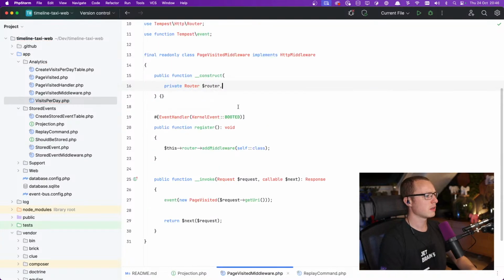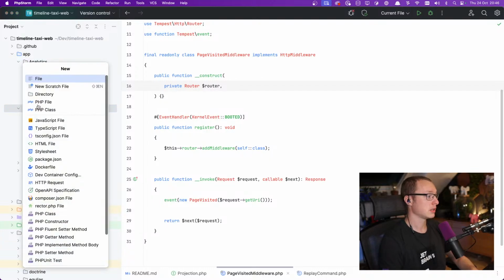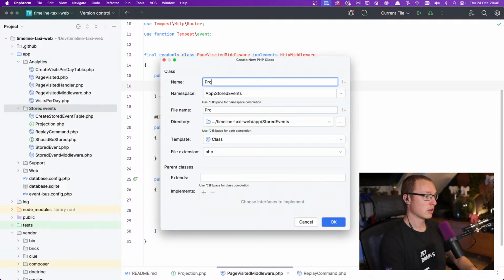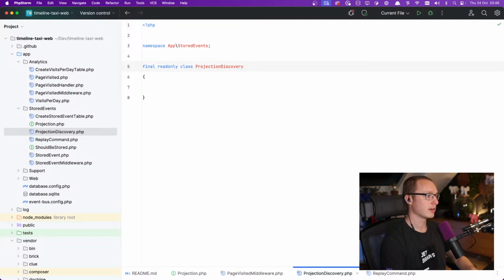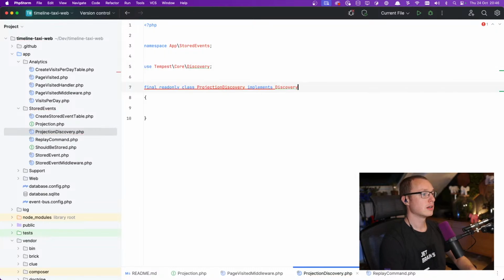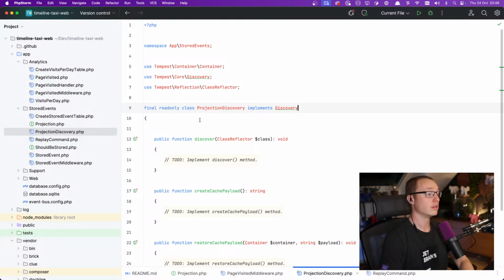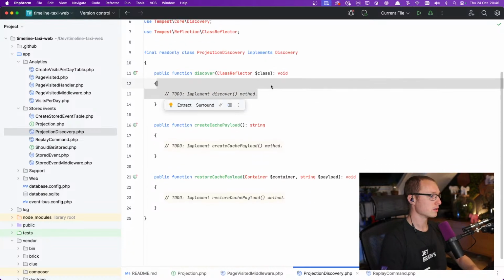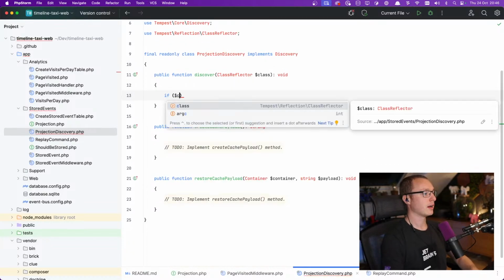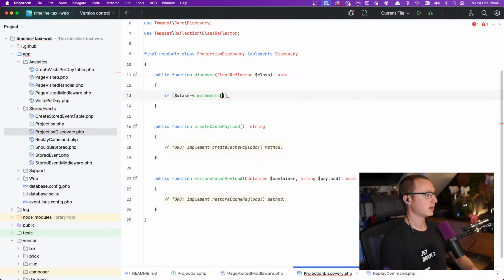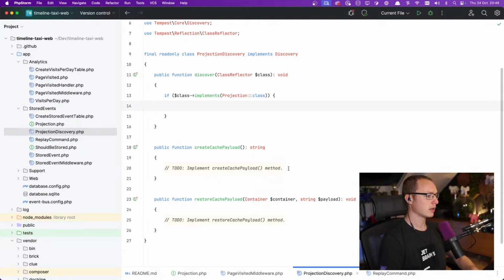No methods for now, but we need to know where our projections are. And something cool here, Tempest stuff, of course: projection discovery. If you don't know what discovery is about, it's one of the major features of Tempest. So if a class implements projection, we're going to discover it.